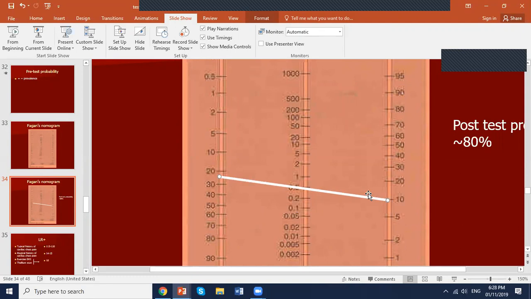10% to me is still a high chance the person could have the disease, depending on what you're looking at. If I told you the negative likelihood ratio was 0.05, is that less than 0.1? Yeah. That's really good. So what we do now is we draw a line through 0.05. So now we have gone to almost a 1% probability the person has it. So this whole nomogram just emphasizes the point I told you all before. A positive likelihood ratio of more than 10 is good, and a negative likelihood ratio of less than 0.1 is good. But it also says you have to consider the person's pre-existing risk of disease.